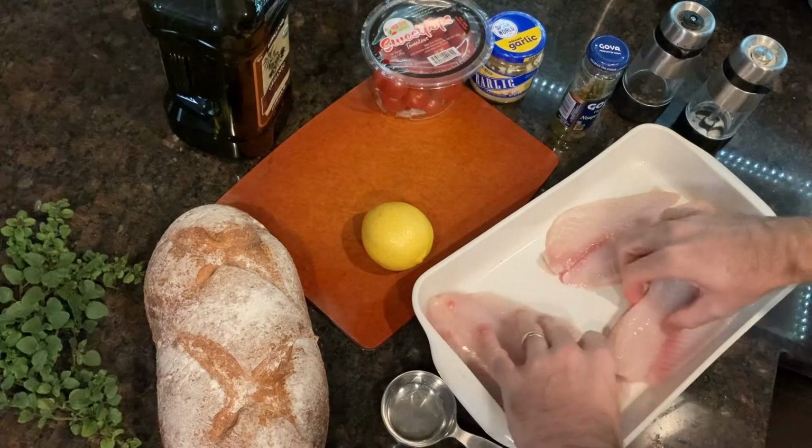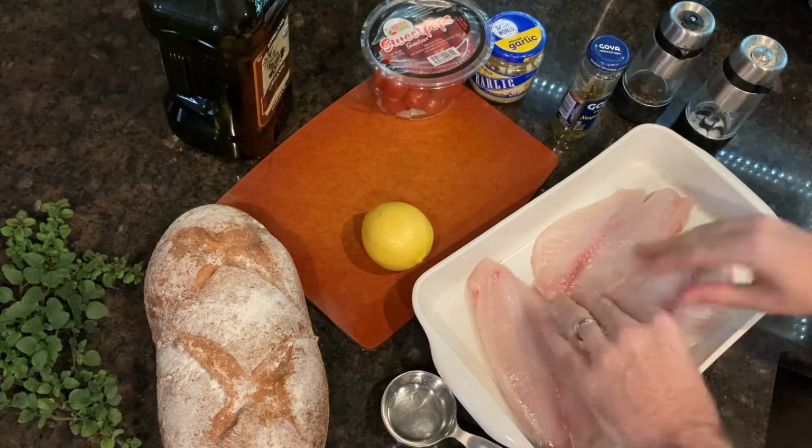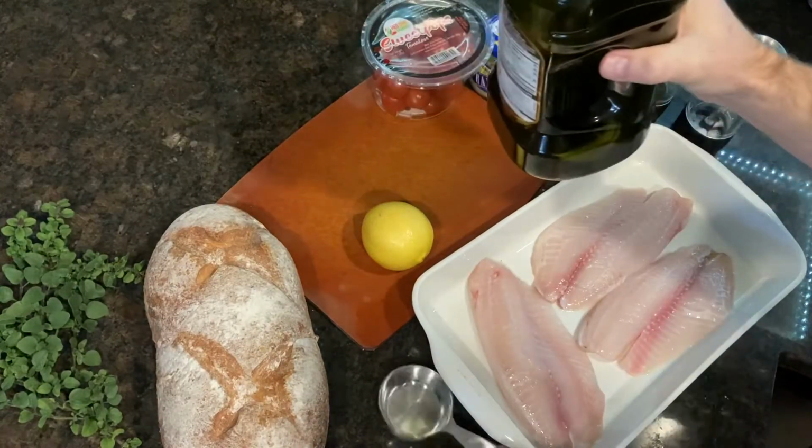Now we're carefully taking them apart from one another. They're kind of stacked and sticky, so to speak. So we're just going to lay them out as shown. And we'll get all of our ingredients. And we're going to be baking some fresh bread too, by the way.